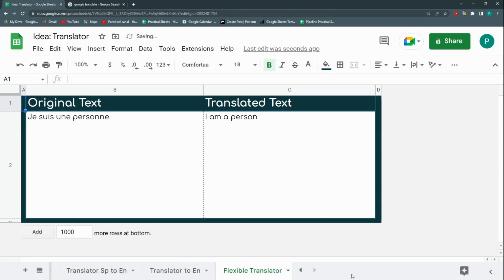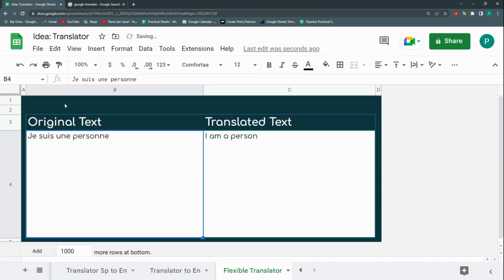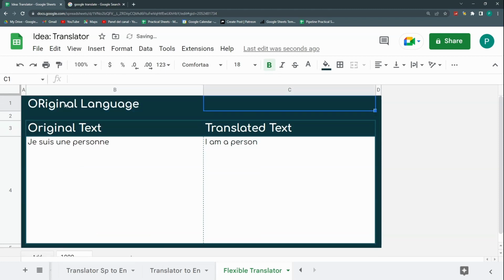Okay, so I'm going to add a couple of rows above. And here we can say original language and language for translation, or to translate to, or something like that. We can do this a bit smaller. Language.